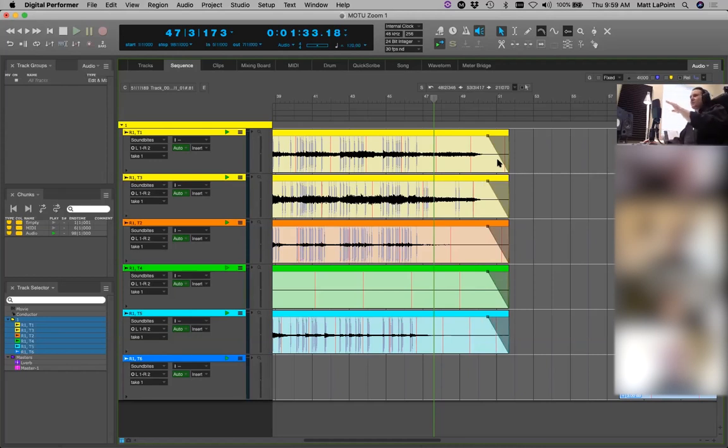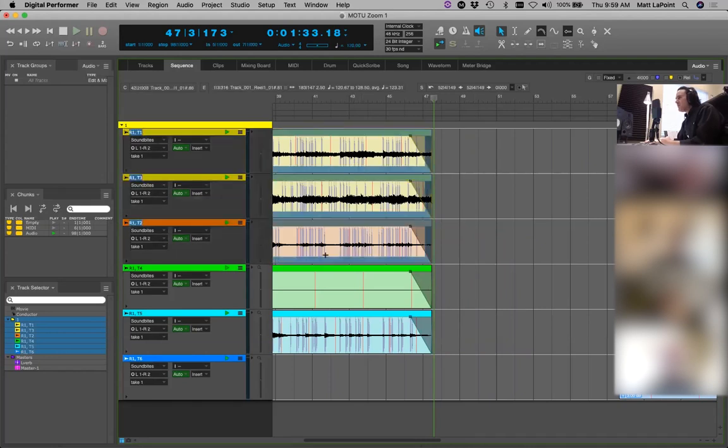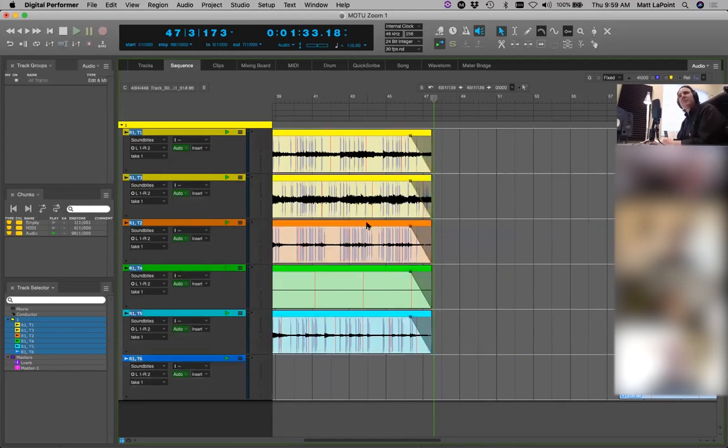So all the visible tracks in the window are now doing what I do to one gets done to all the tracks that are visible. So I just double tapped W. So again, let's do a little bit of editing here. Let's pick these all up. So we can actually pick these up and move these tracks. They're all going to be selected because of that temporary group that we use, the double tap the W key.